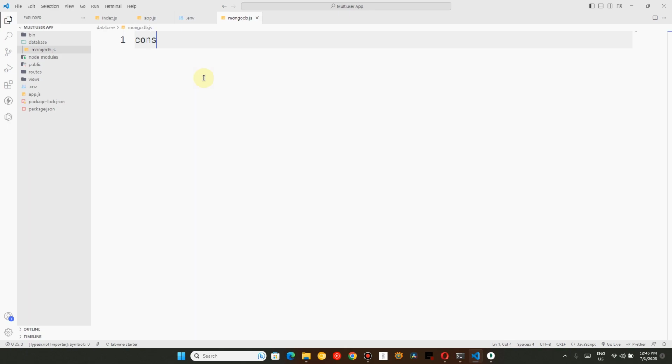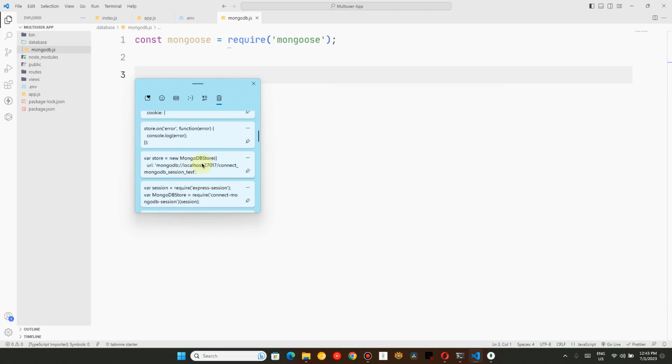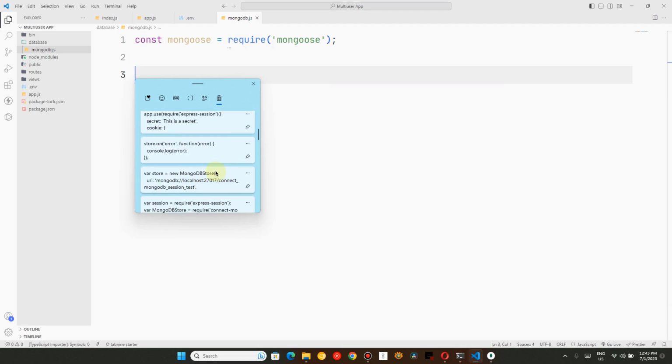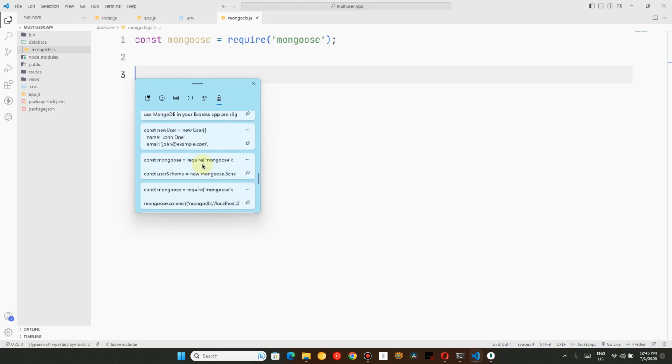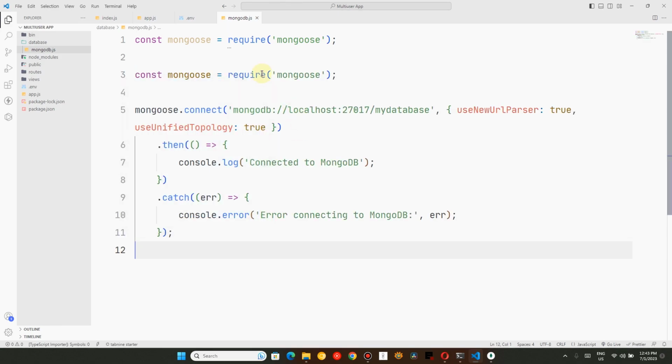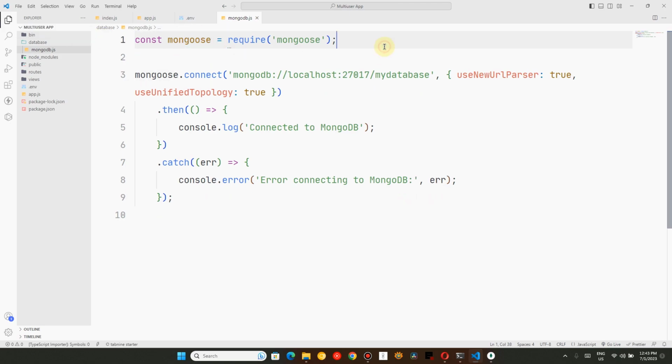Now we'll be using Mongoose for this. So what you need to do is say const Mongoose equals require Mongoose. We want to require Mongoose from the Mongoose library. I'm not going to bore you with all of the information. I have it right here where I've done it before and tested it to see that it's working perfectly. So I'm going to import that MongoDB connection string into our application right there. Right here we have all the things that we need, and I'm going to explain each one of them. Mongoose is getting the Mongoose library which we installed with our application.